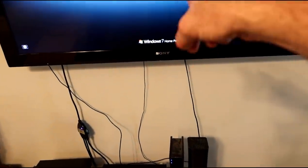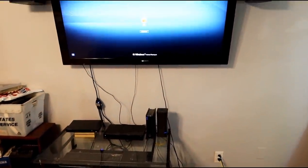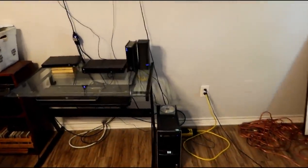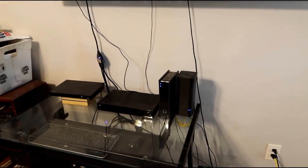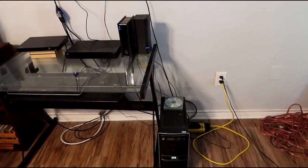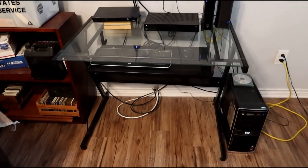Like I said, I want to figure out a way that I can run wires along the wall without the wires being seen. I think I have a rough idea of how I want to do that, because most of the mess and tangle of wires will be behind the TV, so that won't be that big of an issue. But I don't want to see this stuff running up and down the wall. I also want to attach this power strip underneath one of the shelves so that it's out of sight. So basically I'm hoping to get to the point where there are two wires that you see running up the wall. One of them is the power for the power strip, and the other is the cable for the cable signal.